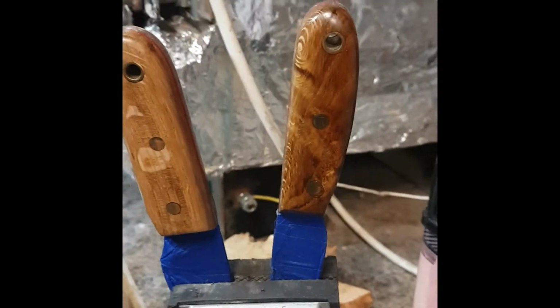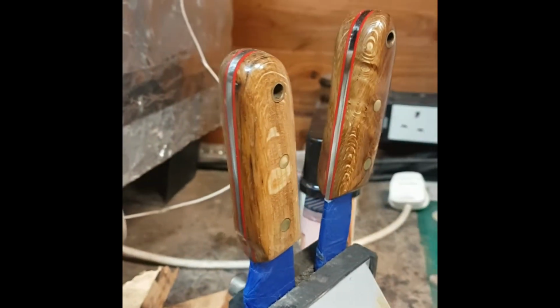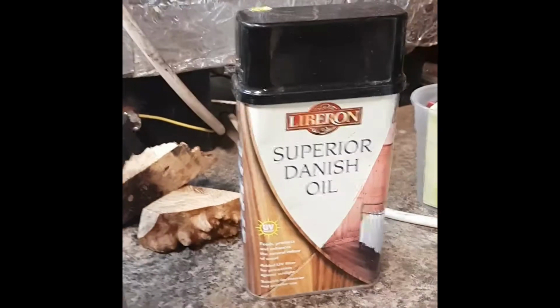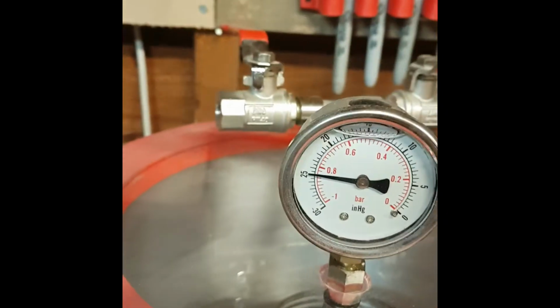I've got a couple of oak knives there, as you can see. That's oak burl with red liners. I mean, that's just stunning. And I'm finishing that with Danish oil. And to be honest with you, I'm really, really happy with the results. And last but not least, if you look in there, we're still under vacuum, no bubbles.